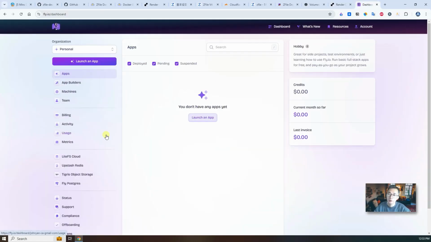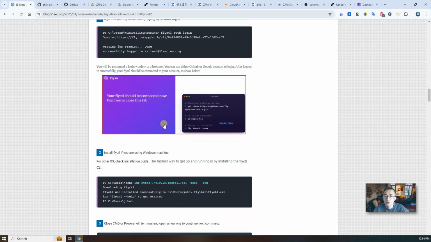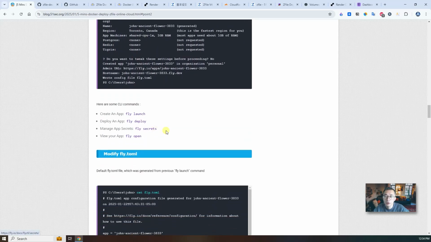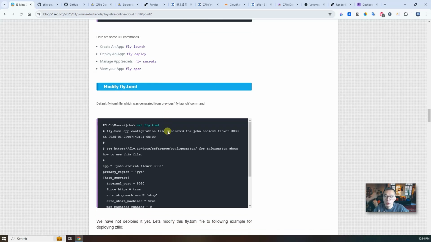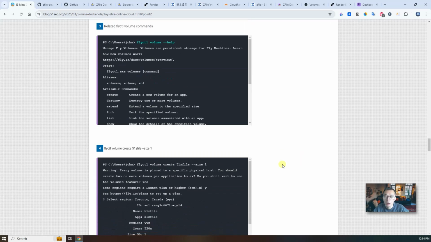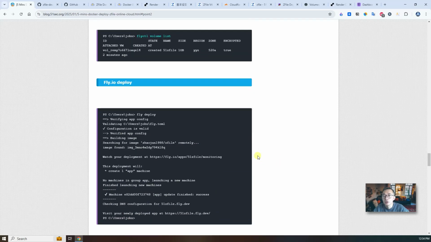Fly.io actually is better. The free plan does have a persistent disk, 1 GB to use. But the performance is very low. I already tried. In my blog, I do have very detailed steps. I'll show you how to use your free plan, how to launch, and how to create your persistent disk, and then how you can configure your files to mount the disk to your application and then deploy to it.